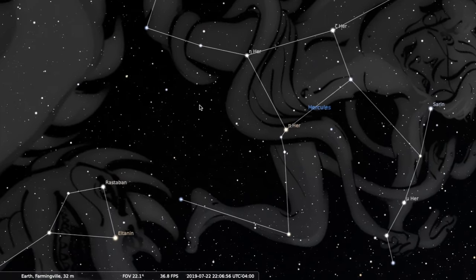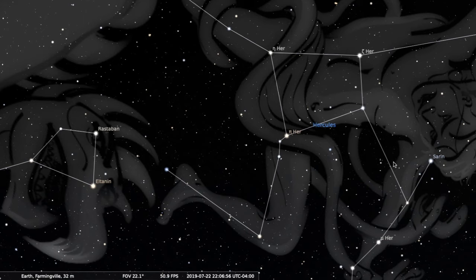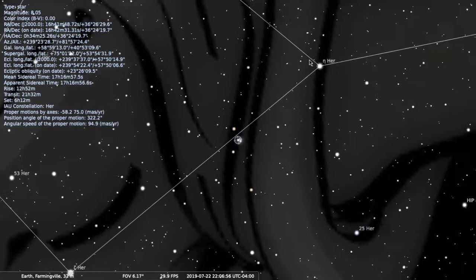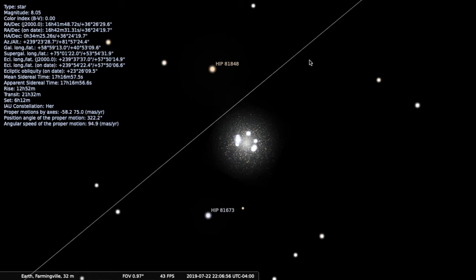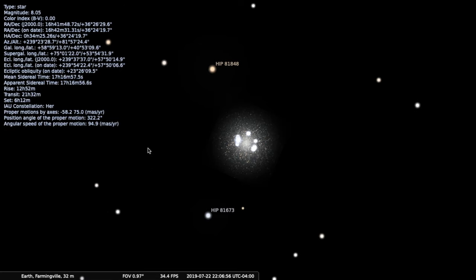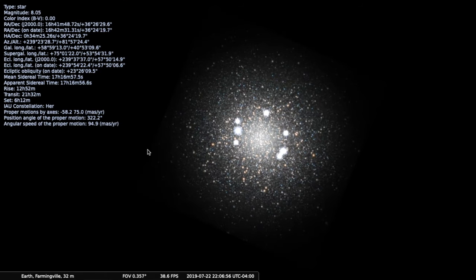zoom in on another one of these amazing objects, similar to what we looked at a couple of weeks ago in Scorpio. Right here, this object is another globular cluster called Messier 13. This is number 13 in Charles Messier's catalog of non-cometary objects. It's an agglomeration of hundreds of thousands of stars, all bound together. These stars date from the very beginning of the universe, some of the oldest stars in the universe. And these objects basically have similar properties and populations of stars. So the description we gave for Messier 4 in Scorpio would apply to this one too.